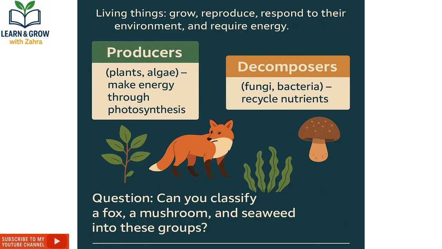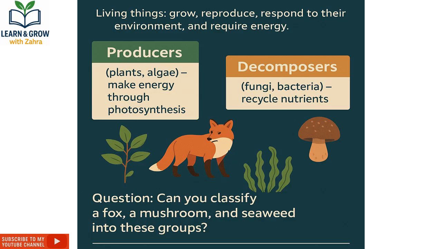So first up, we have the producers. These are amazing, like plants and algae. They basically make their own food, usually using sunlight through photosynthesis. They're the foundation, the energy creators for almost everyone else. Then you've got the consumers. These guys eat other things for energy. Herbivores eat plants. Carnivores eat other animals. Omnivores eat both. That fox we mentioned, definitely a consumer. Yep, likely a carnivore or omnivore, depending on what it can find.